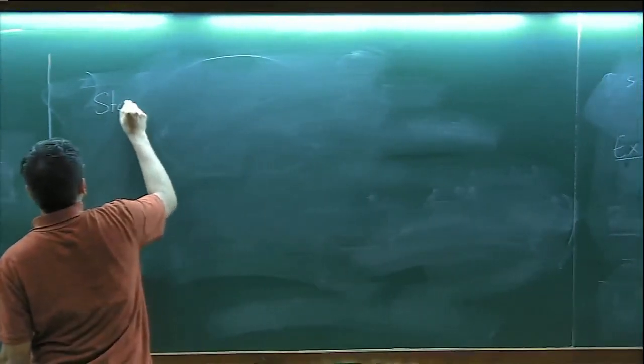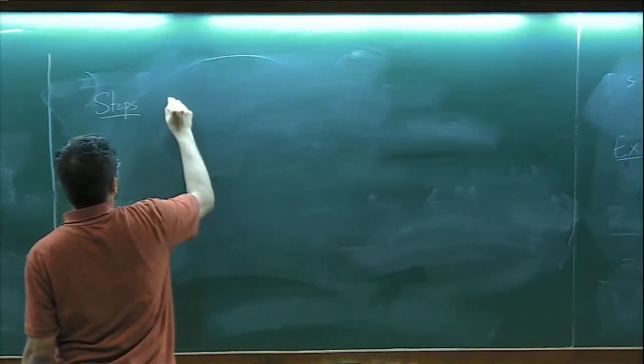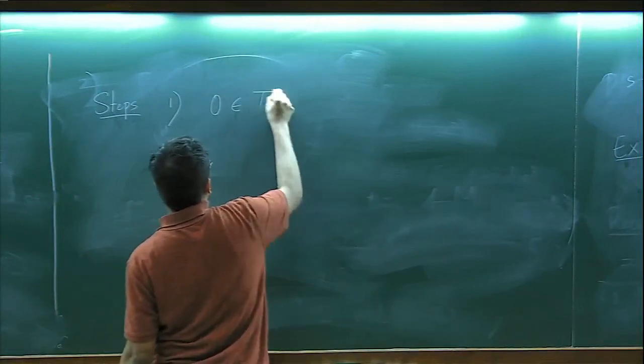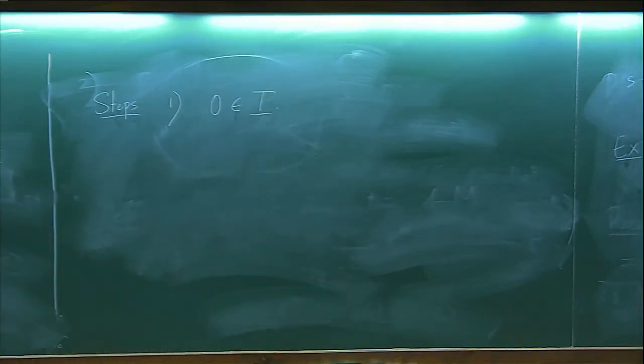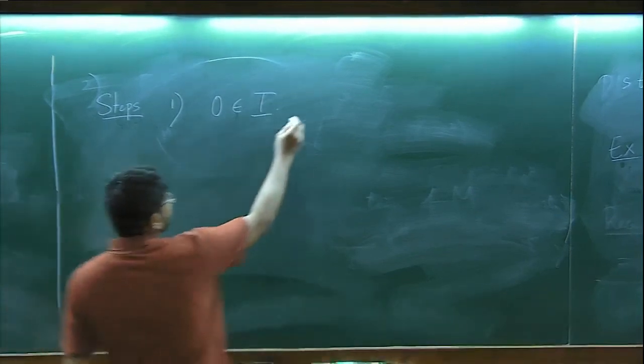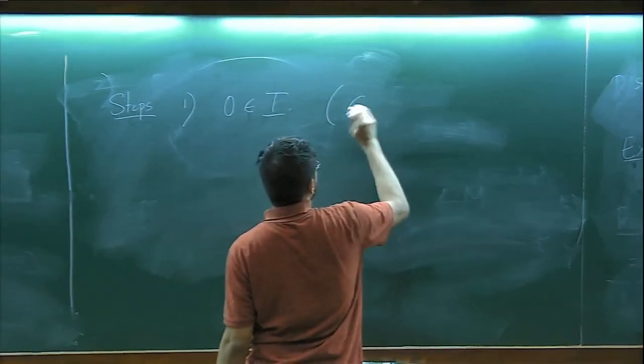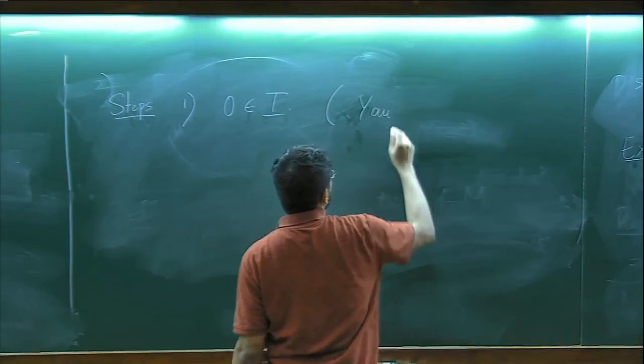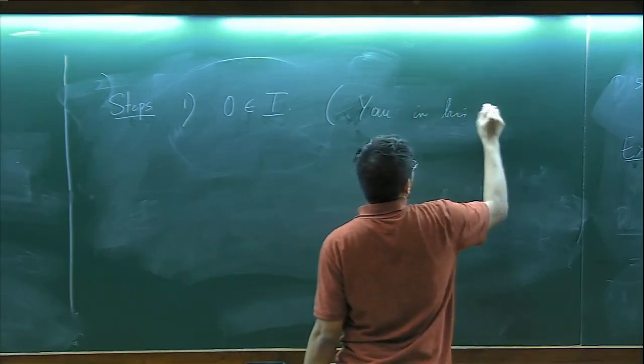The first step is to show that 0 belongs to I. So if you put t equals 0, this term disappears. So you are essentially solving a prescribed Ricci curvature equation. You are given an alpha, and you want to find an omega so that Ricci of omega is alpha, right? So that's a prescribed Ricci curvature equation, and this was done by Yau in his solution to the Calabi conjecture.